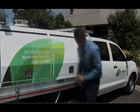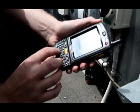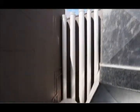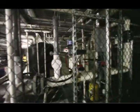When we were looking at the mobile computing solution, and in this case it was Motorola, there were a number of features that we felt that we needed in order to deliver the needs of our clients and our technicians. The first was ease of use, which meant we required a screen size that was easily usable for our technicians. Secondly, we needed a device that was reasonably rugged, because the technicians, they don't mean to be, but they work in a harsh environment and they can be hard on equipment, and the Motorola device met that requirement. And it had to be a 3G requirement.